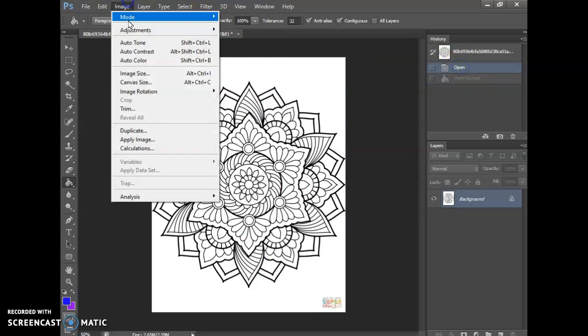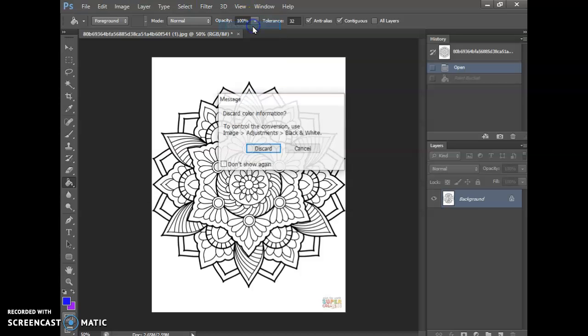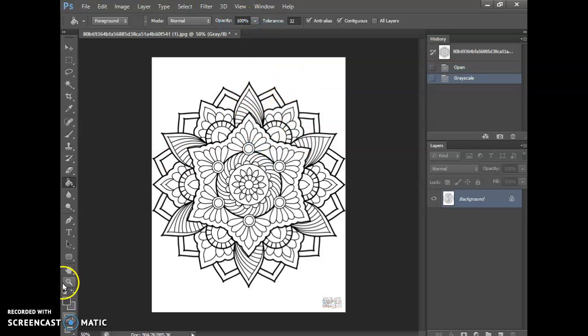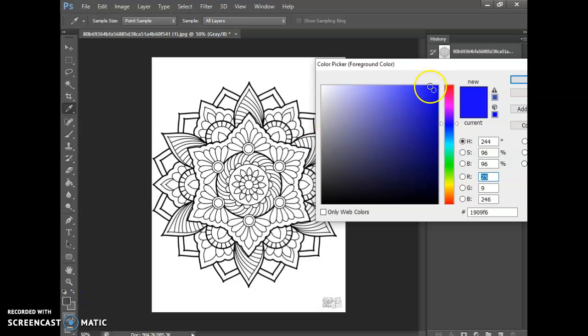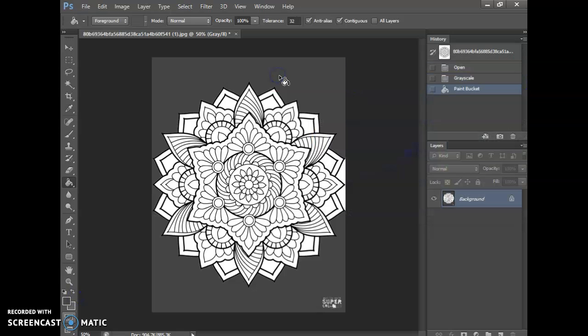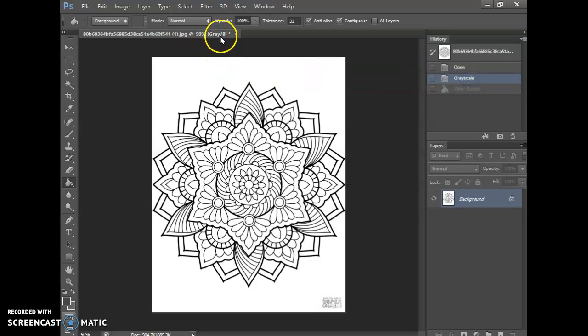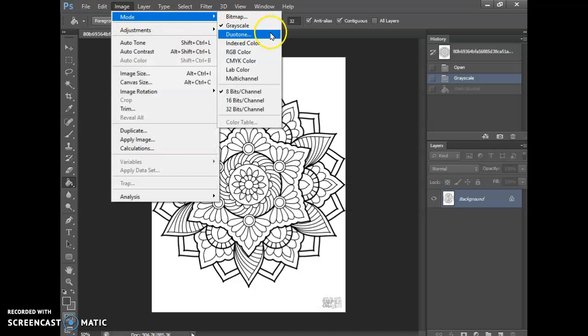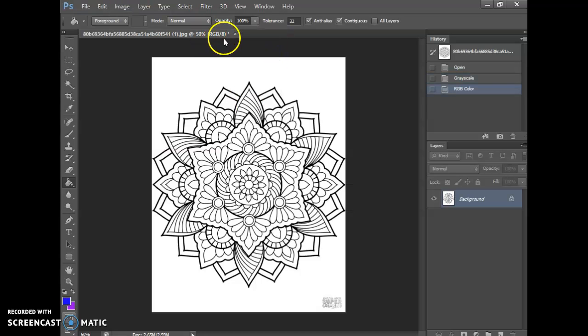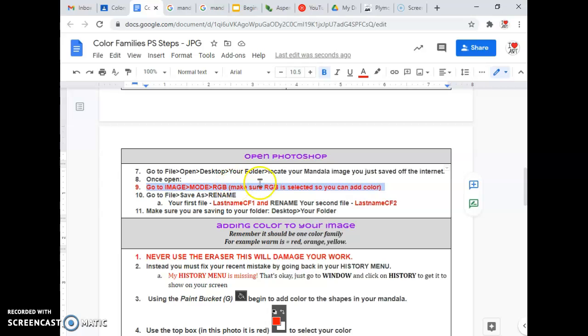So what that means is, because I have a blue selected here, it will fill blue. But if by accident my image was grayscale, no matter how many times I click this nice blue here and press OK, when I go to dump, that color does not show up. And that is because in parentheses here it says gray. So I'm going to come up to Image Mode, switch it to RGB. You see here now it says RGB, and I am all set. So I've changed my color mode.